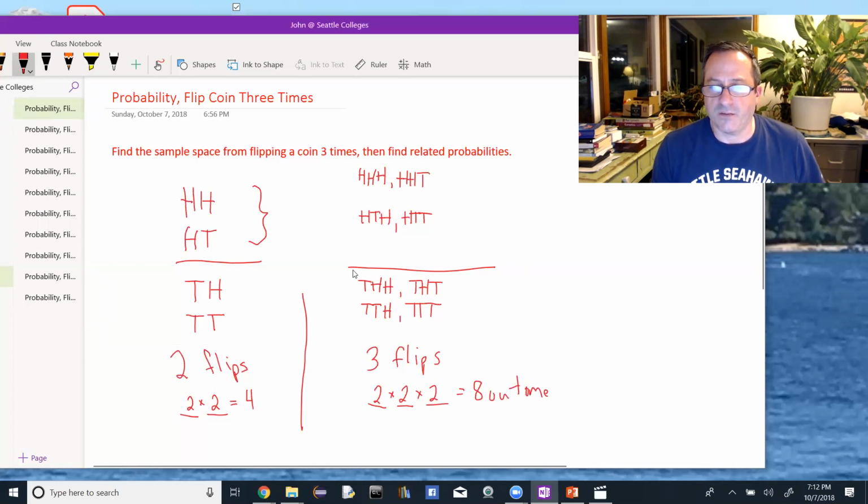So what we want to be careful of is to list them all and to not miss one. So the way that I did that was very systematic. You might try this yourself. Usually we don't go beyond 3. I mean, if I went to 4 flips of the coin, that would be 16 outcomes. So that would be a lot. For a sample space, we generally use sort of the curly brace, and then I would list all the options inside those curly braces, which I have done on this next screen.